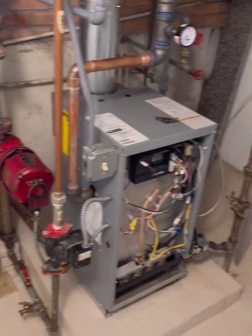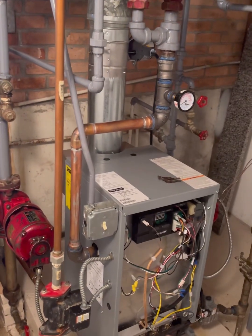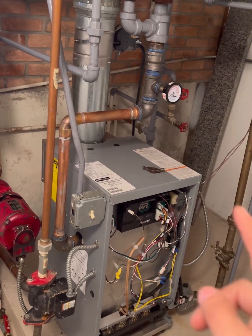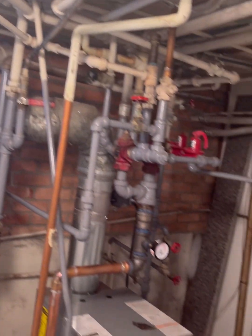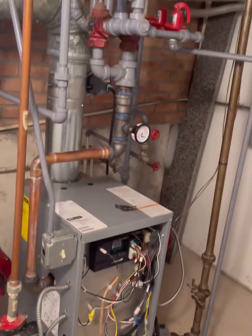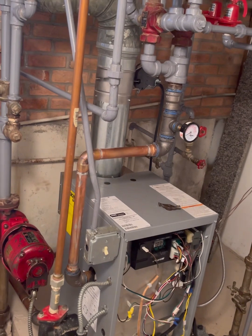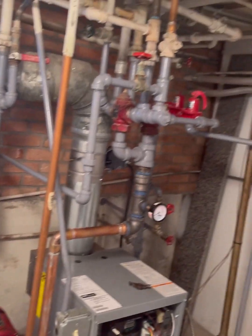So at the end of the day, we're in a, what is it, 3 floors and the basement. I don't know what's going on, but all I know is that this radiator is going to get removed and replaced with the furnace and just heat and ductwork, right? And the upstairs unit, they already have an air handler, but the air handler is just AC, but the ductwork and all that stuff is already there. So all we're going to do is run a gas line from here all the way up to the attic.